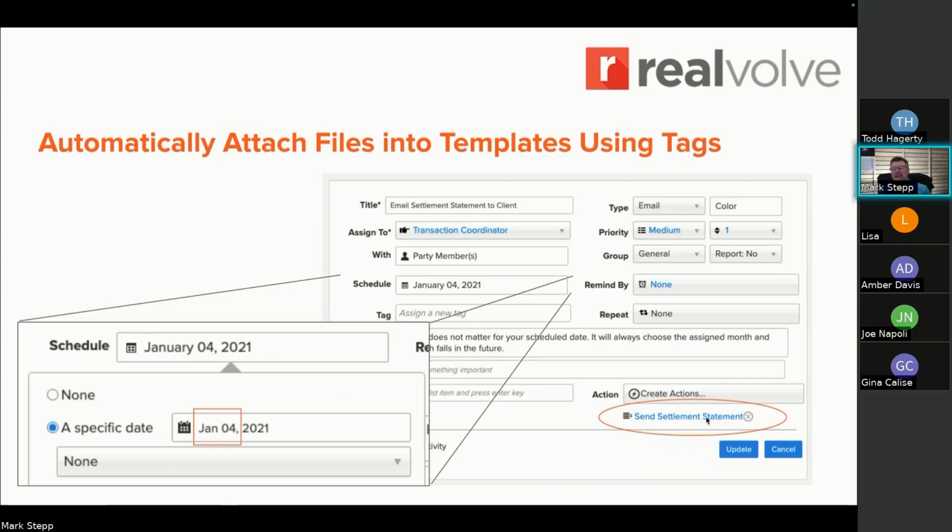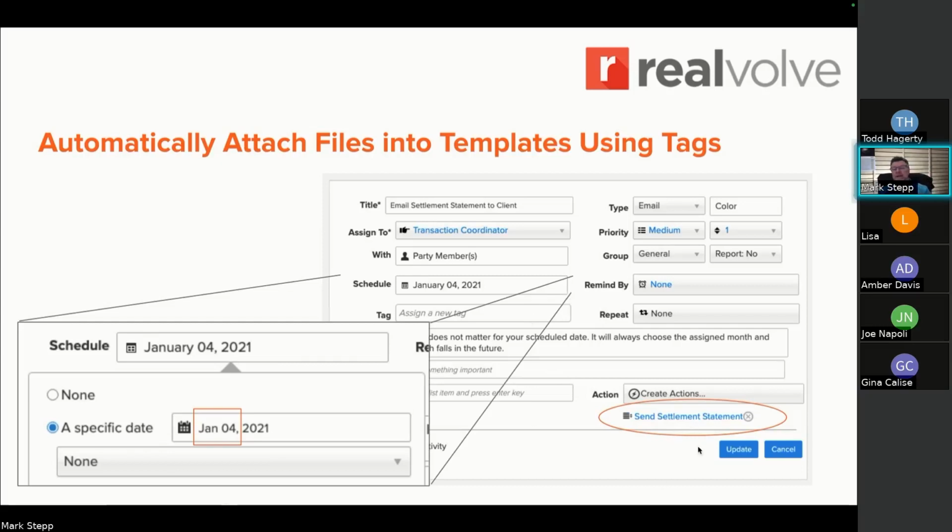Now in this action, and I didn't really go into this, you're just picking the template and whether you want to send it manually or automatically. Typically, you would send it manually. If you have done it for a year, you feel comfortable doing it automatically, you can switch that at some point.